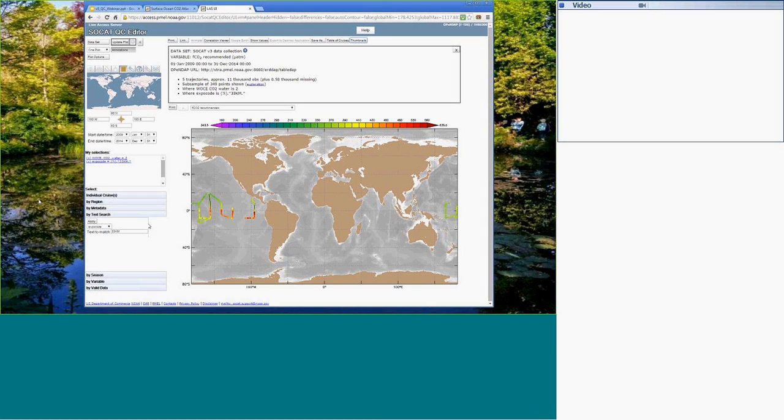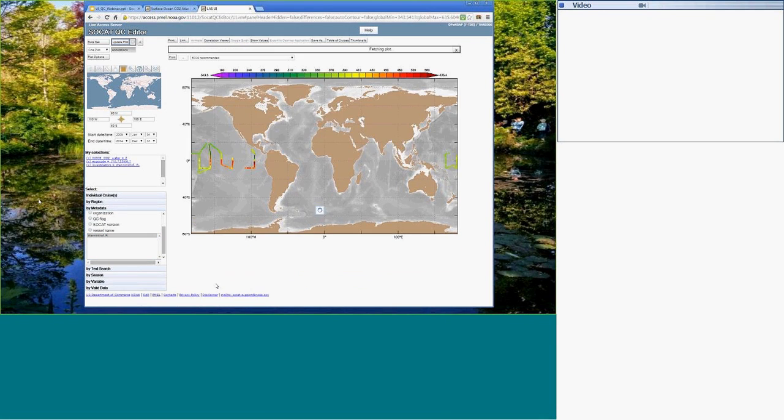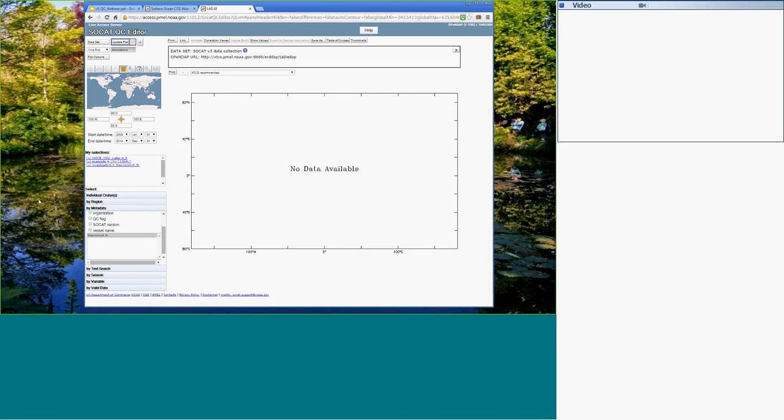So that way we can get to these. We can also search by investigators, for example. There are various different types of metadata we can look at: WOCE tags, investigators, organizations. If interested in investigators, we can say look for data from Rick Wanninkhof and add him to our constraints, hit update plot, and there's no data available, but we know Rick has been incredibly busy working hard.